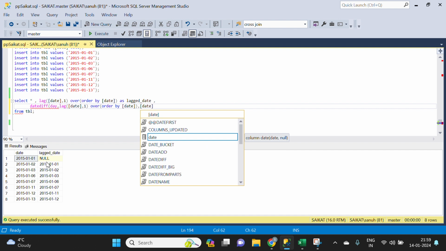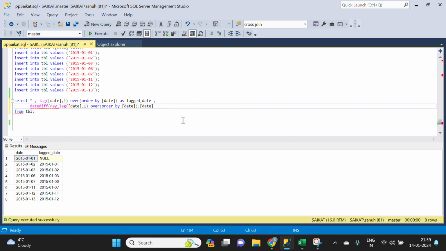So we are going to find out how many days there are between these two dates. If I write this as difference in days, and run this, we'll be getting the difference.